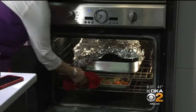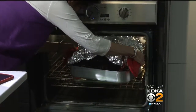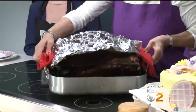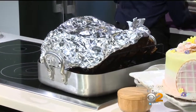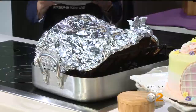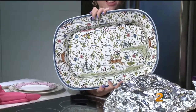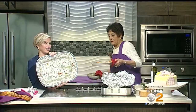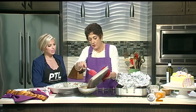Are you ready for the reveal? I can't wait! I'll pull this out and pray I don't drop it. Now you can put the platter out. This is a gorgeous platter, by the way — these are from home. I'm big on my platters and things. These are my roasted artichokes.